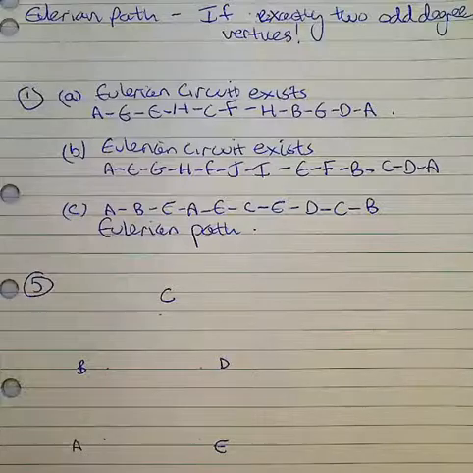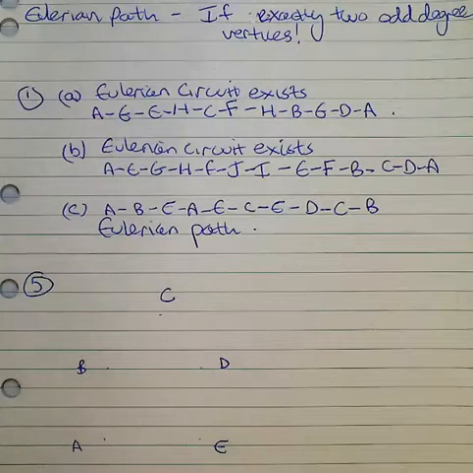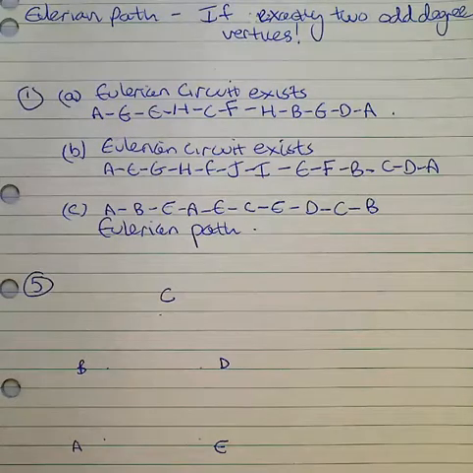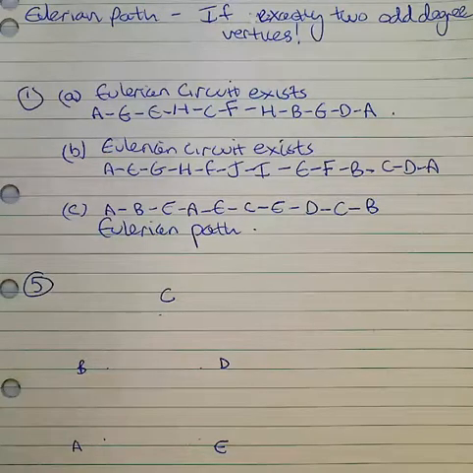Question 5 involves a problem that I would have done as a student many years ago. Can you draw the shape of a classic envelope, the back with the envelope lid open, without taking a pen off the page? This is an issue that doesn't involve an Eulerian circuit, but in fact an Eulerian path.